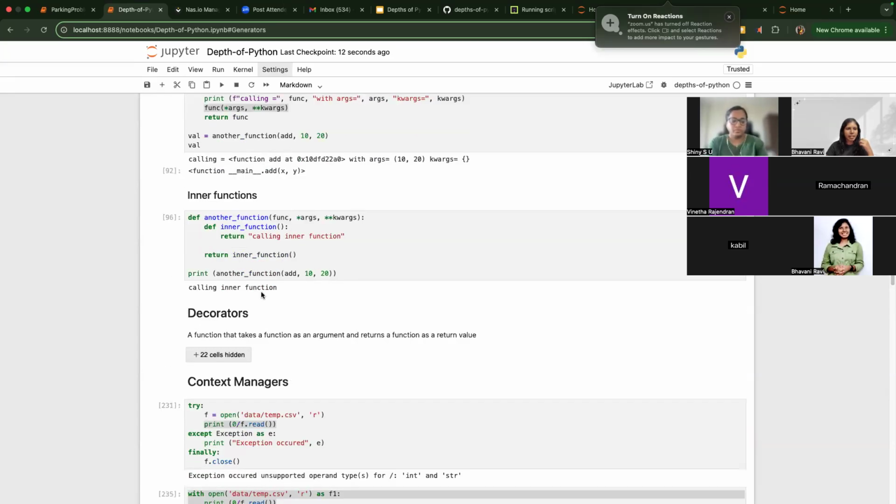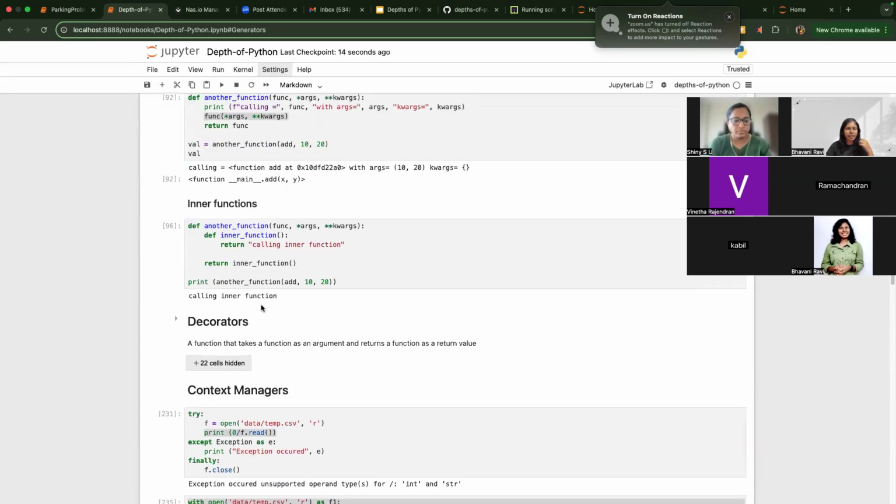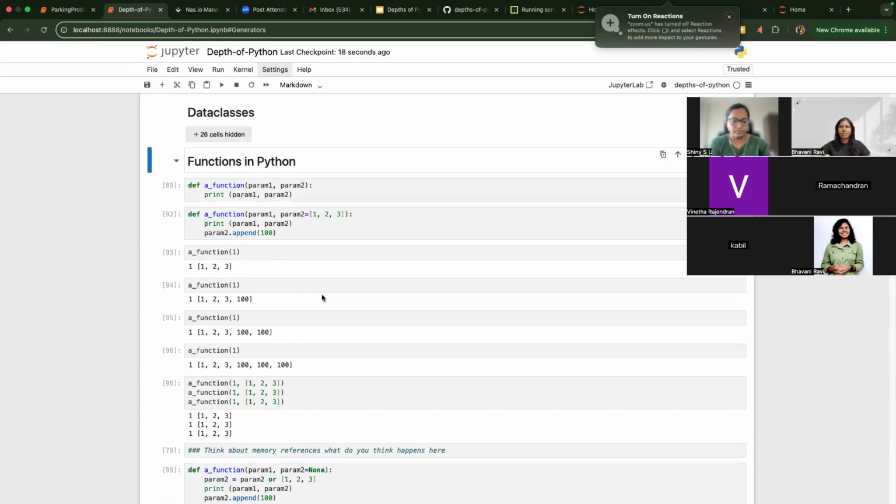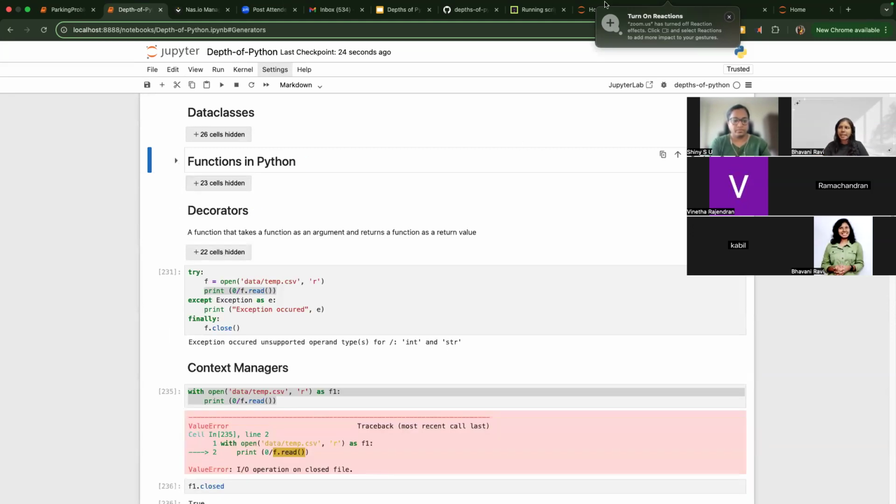There's quite a lot in functions, which I'll try to cover. If not, I will send videos of all these sections separately, which is why I've skipped a few. And we might also run over by 15 minutes.